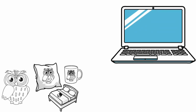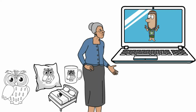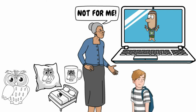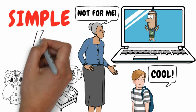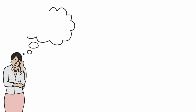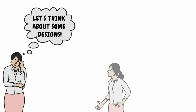For example, an ultra-hip design will typically only appeal to younger people, and only a fraction of that demographic will want to apply it to a product. When choosing a design, unless the consumer is younger and likes ultra-hip designs, they are less likely to use it. On the other hand, an attractive but simple design will appeal to a wider demographic, and will therefore be matched by the consumer to a broader range of products. Creating designs which can be applied to a broad range of products is a good starting point in our view.